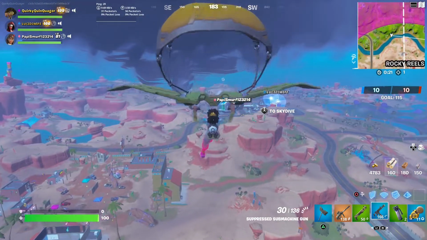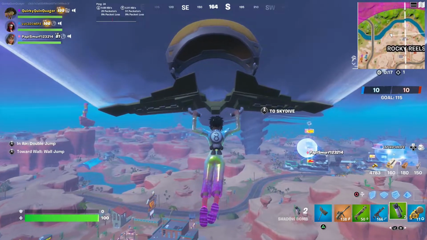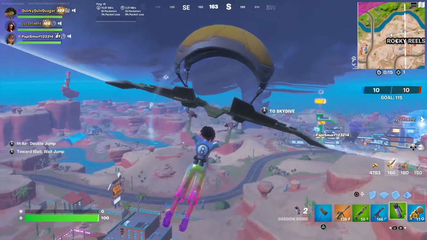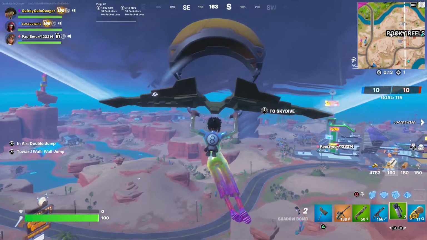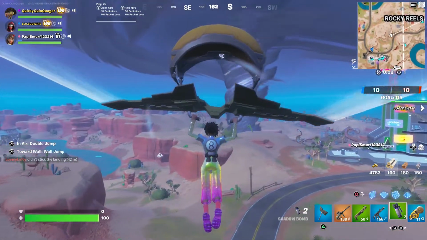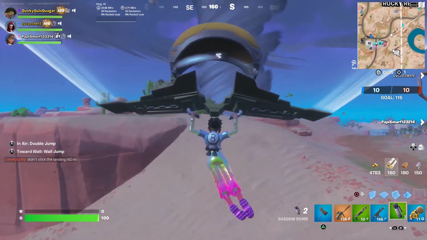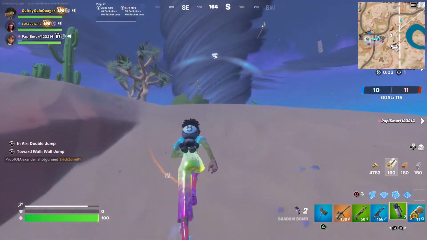Then, if you're able to find a tornado, head to the tornado. Some of you may find when completing this challenge, it's actually quite tricky because you throw your shadow bomb, you go shrouded, but you don't seem to be able to do it for 10 seconds. It's more like 5. What you need to do is stay in the air.